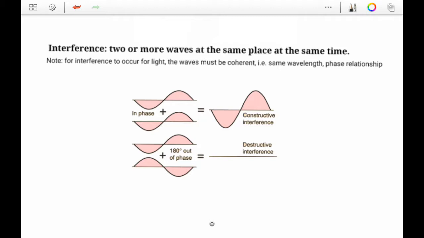By phase relationship, we're just talking about where the waves crest and where they trough. What's also important to note is that these waves must be one color. They must be monochromatic in order for interference to occur because they have to have the same wavelength. And we know that if there's more than one color involved, then these colors must have different wavelengths. As you can see in the diagram below, I'm sure most of you have heard of constructive and destructive interference before, but we're just going to talk about when these can occur.